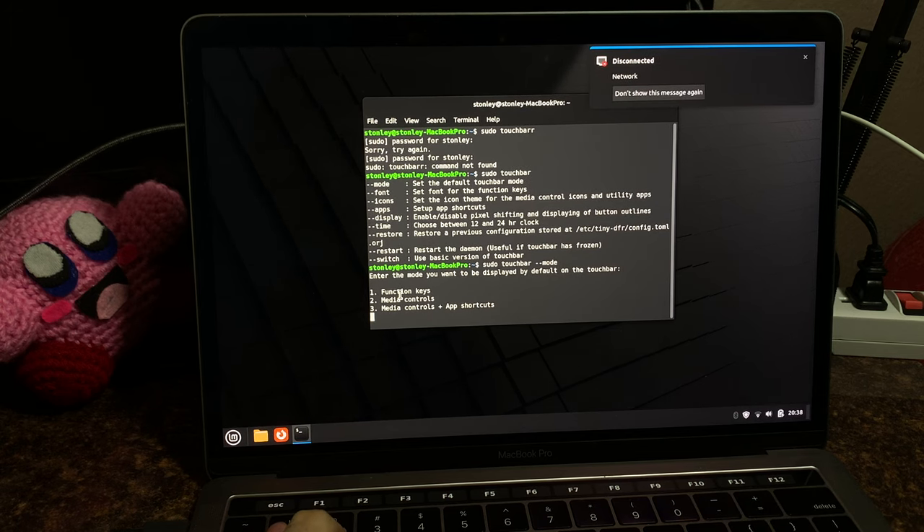If you really wanted to, Steam has the Proton compatibility layer, so you could play Steam games on your T2 Intel-based Mac. Linux Mint is much lighter than Windows — right now we're at just under 2 gigs of memory, and this laptop only has 8, so lower memory usage is definitely a plus. As for space, so far we've used 14 gigabytes. It takes some setup, but Linux Mint on a T2 Mac works. It's way easier if you just go with their pre-setup ISOs, where you only have to do a fraction of this setup. That's all for now — I hope you learned something!